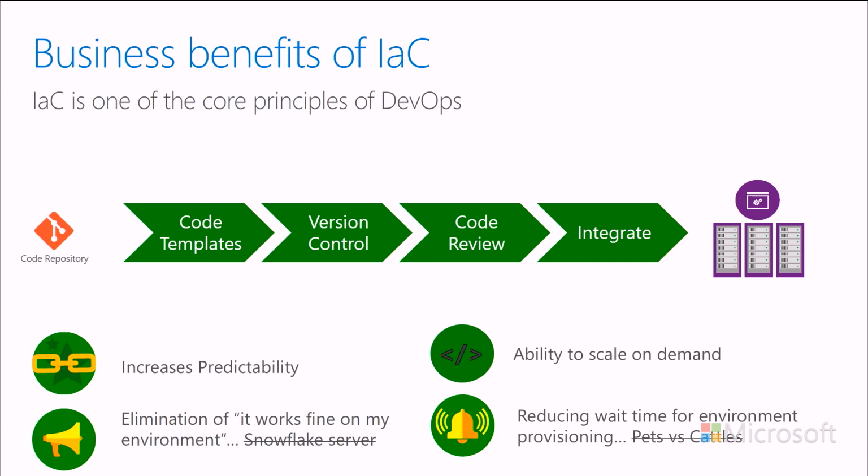The benefits, of course, are you're now versioning the scripts that you're using to provision the infrastructure. That means they can go through the same version control, the same code review process, the same CI process, the same unit testing process. How nice would it be to be able to unit test a server provisioning process? How nice would it be to be able to test a firewall change, a network security group change? How nice would it be to be able to just spin up the SQL Server instance by running the script as part of your CI process and validating that it always works, so that when you need it, it doesn't let you down.